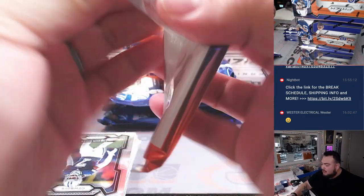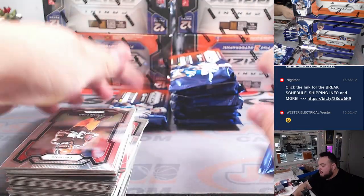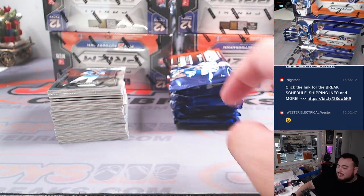So we did the first half. Some nice stuff popped out. We hit a nice little snake skin, a little bit of a teaser for a Texans rookie. This wasn't CJ Stroud. We had 2 golds in 1 box. You know, not the biggest rookie for the package. It was a Sam Clifford, and then I believe a gold Aaron Jones. And then we hit a patch autograph redemption with Stenson Bennett.